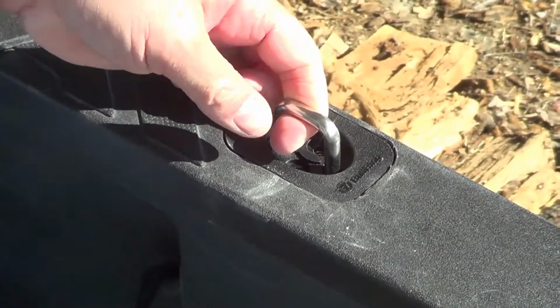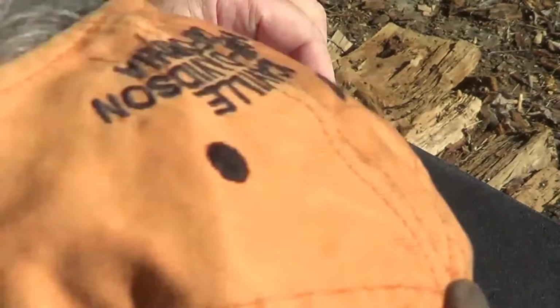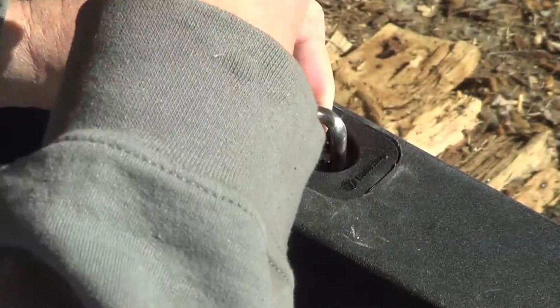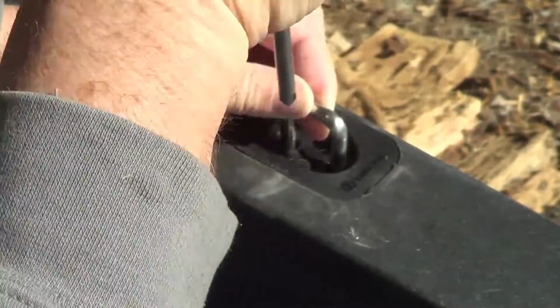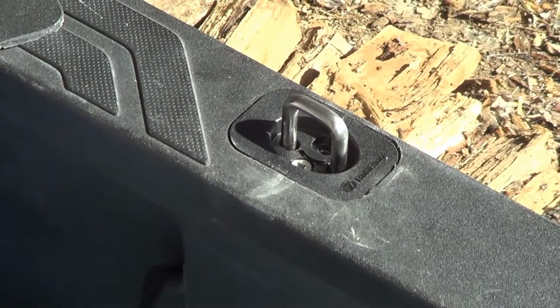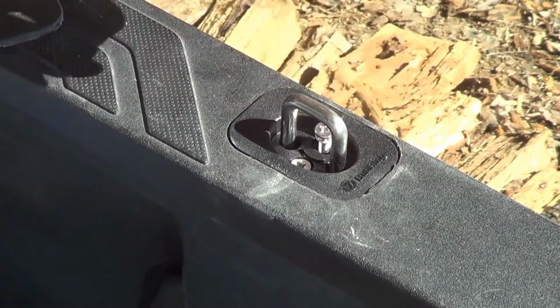It's nice and flush. Then I get my screws and I just screw those in, and it pulls it right up and holds it in place. Now I don't tighten this down. If I wasn't doing the camera, I'd put this screw in, then get the other screw and go back and forth. But I just want to get one screw in to hold it, and then if I can find my other screw, I'll go ahead and put that one in.